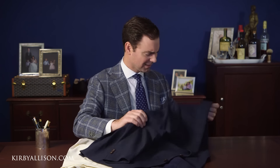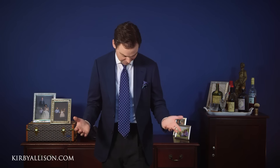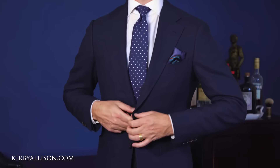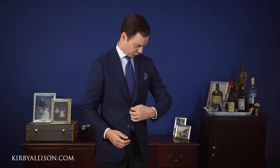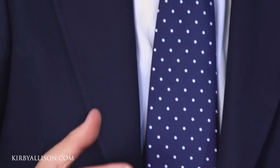Let's put it on now. Here we are — a beautiful jacket. Sorry to disappoint, but I'm not going to try on the shorts today. This navy hopsack goes beautifully with these dark gray trousers and really works with even this navy London dot Sovereign gray tie. It closes nicely, hugs the collar quite well, and there's a perfect sleeve length. There's a very subtle edge stitch that gives a little bit of definition to the lapels without being too forward — unlike the highly contrasting pick stitching on the khaki linen suit that Promosa made for me out of Italy, which is honestly a little bold for my taste. This is really quite subtle.